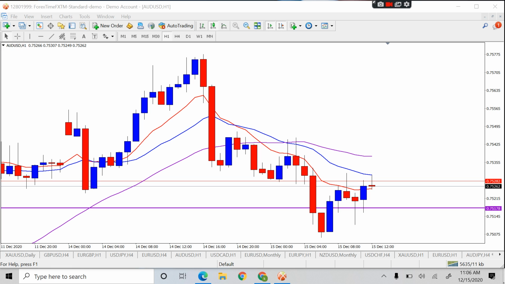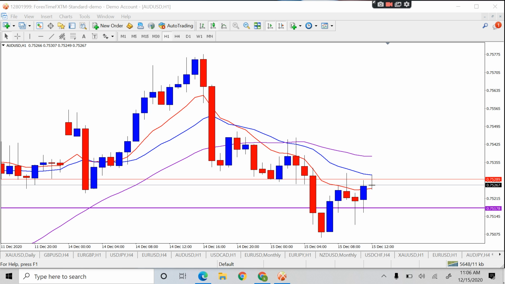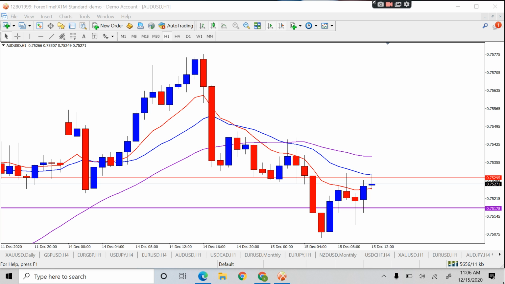Today we'll be looking at a few pairs. The market is like it's having its Christmas break already, so the pairs are neither here nor there. We'll be looking at GBP JPY, Euro NZD, Euro GBP. We're going to look at Gold USD, Euro USD, Odd USD, and Euro AUD. I think that's about 1, 2, 3, 4, 5, 6, 7. We're going to look at 8 pairs.